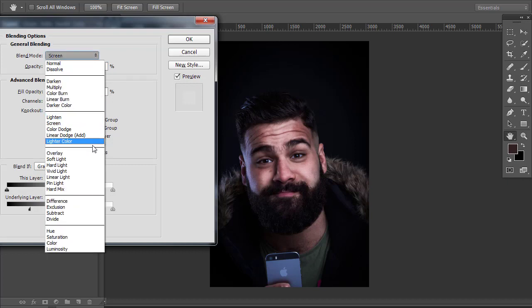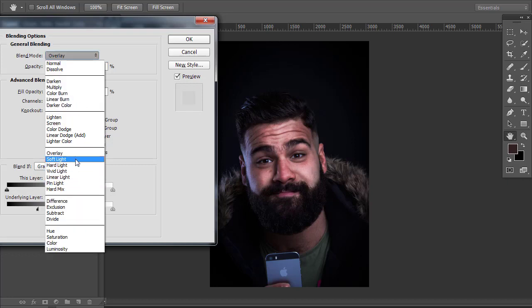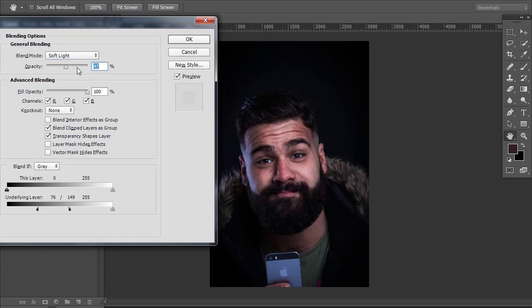Let's see. We could try Overlay and Soft Light. We'll probably do something very weird here. That's not too bad. Let's bring it up. So, yeah, that was a bit weird, but if we bring it down and bring this up a little bit, less of an effect. Nope, I don't particularly like that one. And Soft Light, it really doesn't do much, to be honest with you. No. So I'm going to go back to Lighten. There we go.